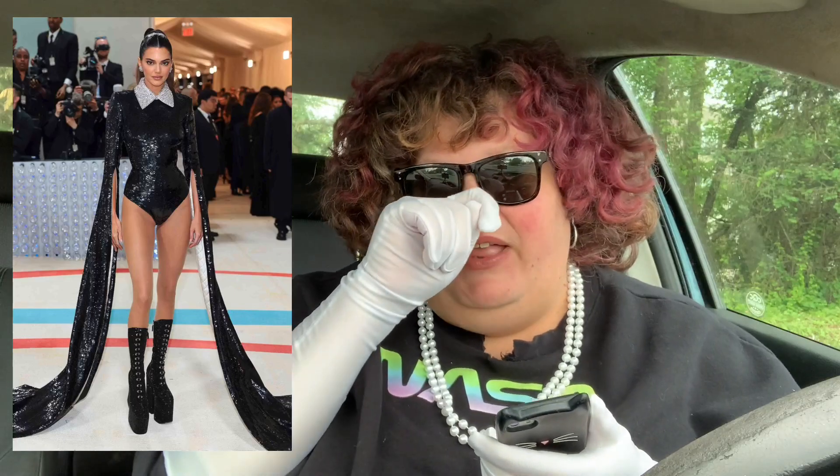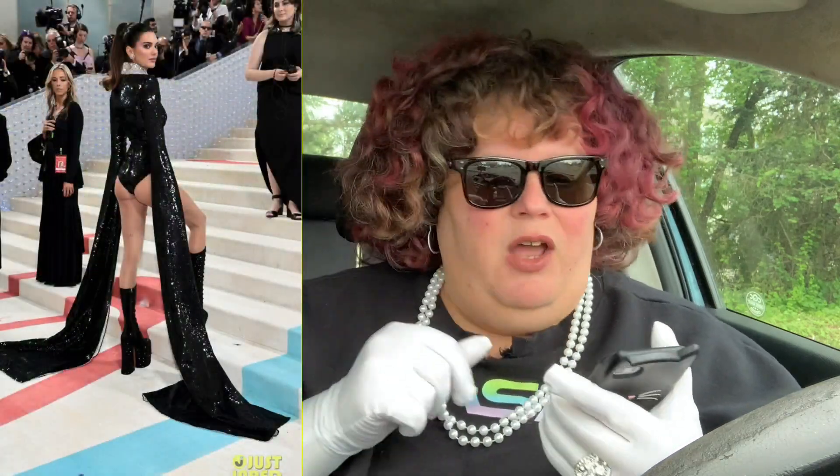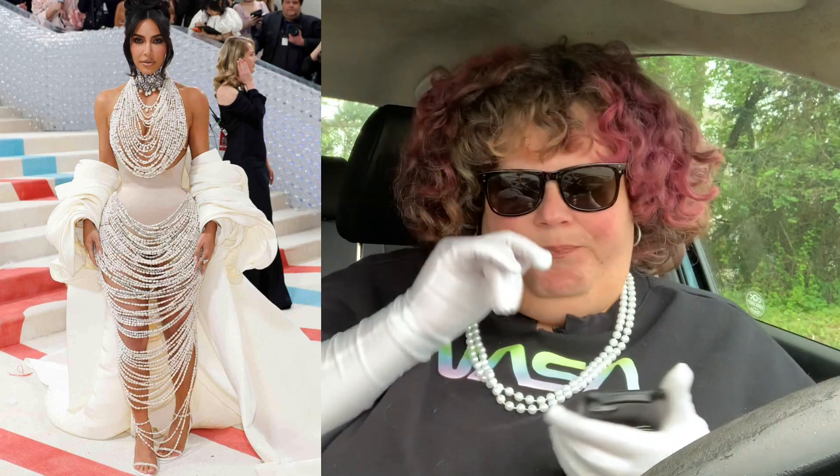Kendall — oh, fucking fire. This looks good. It's kind of like a similar collection vibe to Billy and Zendaya but Kendall's a model so hers looks fire. We got the butt cut out, the boots are just perfect, she looks 10 feet tall — that's incredible. Kim — looks pretty good, very Kim Kardashian. I really like all the pearls and everything but the bodice just doesn't work — I think it's the hue and how it's cut off at the top. I really do like the draping of all the pearls covering her bits — that looks very elegant. Shoes are great, outfits and hair are very complete.